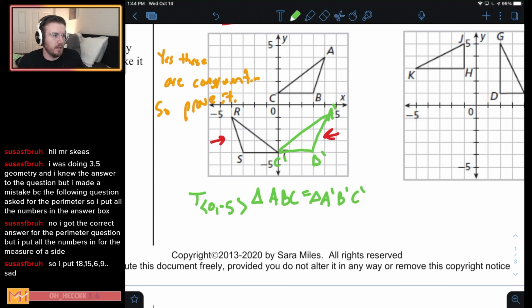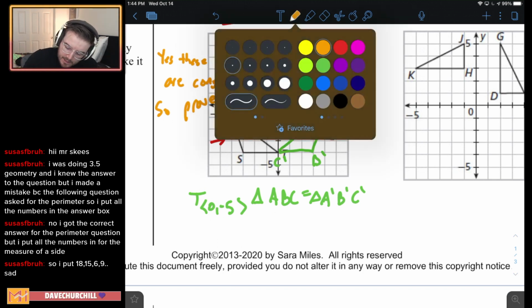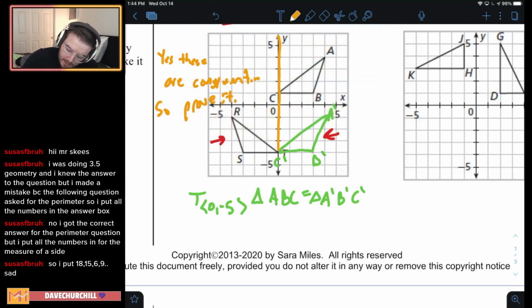What should we do with it? We should, hopefully you see it with me, reflect it, right? Flip it across the y-axis. And when we flip it, I don't have a flip feature in this app. I really wish I did. That would be nice. Once we flip it, oh, it's going to match up perfectly.